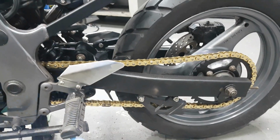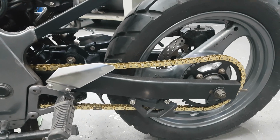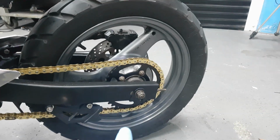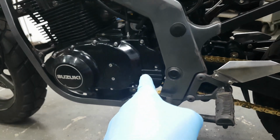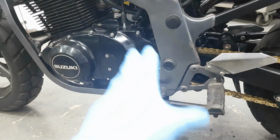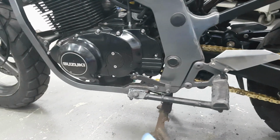That is a cheapo gold O-ring eBay chain. It was very, very cheap. It looks good; time will tell how good it actually is. You could spend stupid money on chains, but I've gone for a cheapo. Standard size rear sprocket. The front sprocket is minus 2 teeth to give me better acceleration, sacrificing top speed and cruising at 70 miles an hour. The revs are going to go up, but I'm hoping it's going to be a bit perkier driving around town, with it only being a 500.